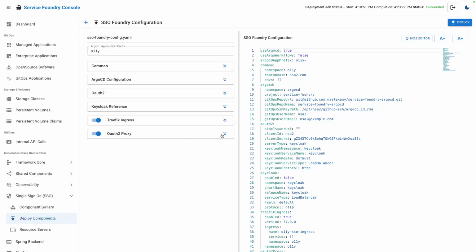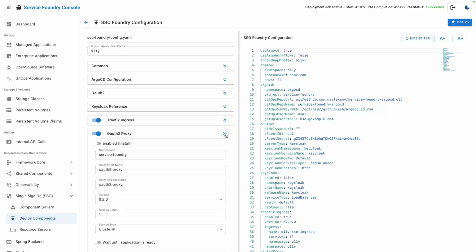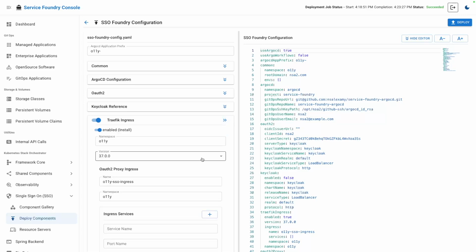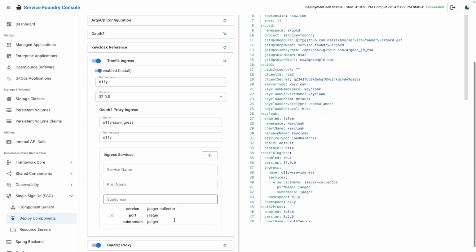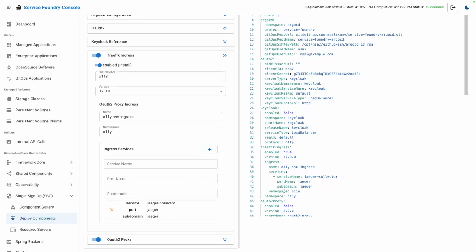In the Traefik ingress section, we specify the namespace, and then define one or more services that should be exposed behind SSO. In this demo, I've added a single service. The service name is Jaeger collector, the port name is Jaeger, and the subdomain is also set to Jaeger. This means the Jaeger UI will be accessible at jaeger.yourrootdomain once deployed.